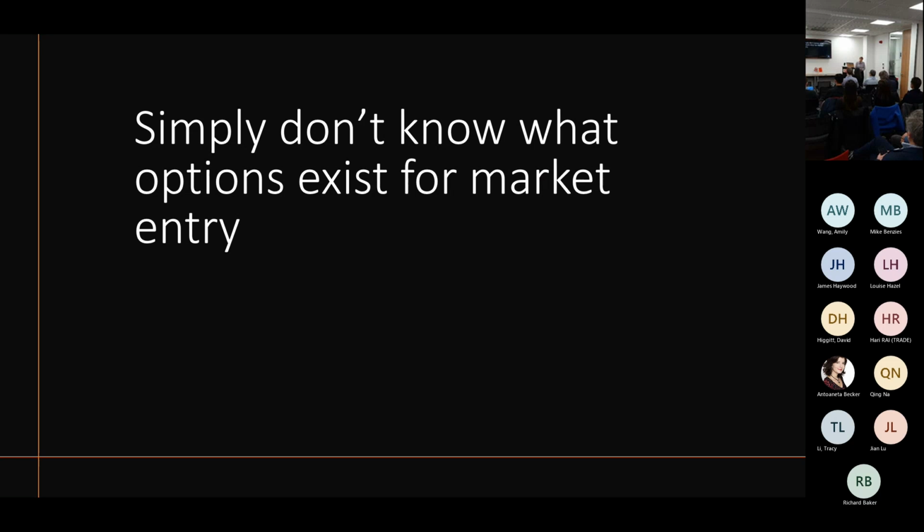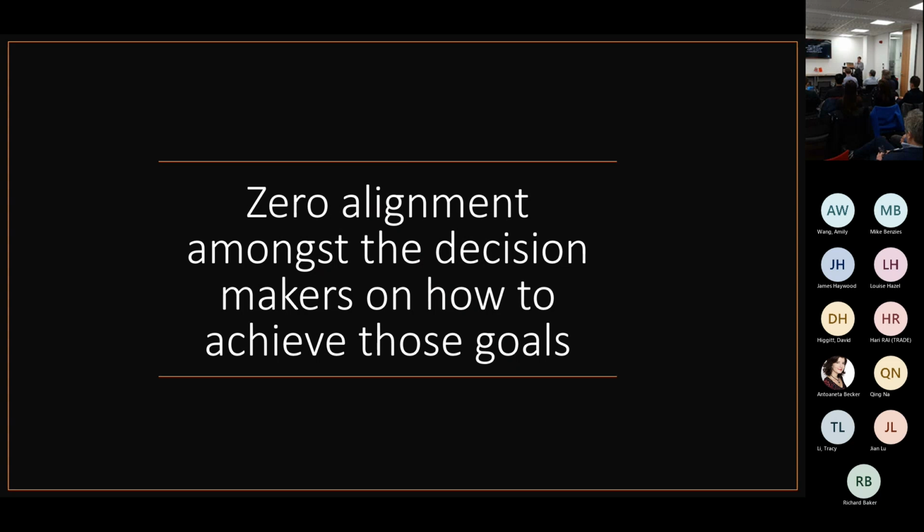But let me go back to the basics. I mean, these are my frustrations at the moment, but let me go back to the basics. For many of you, you might simply not know what options, what business models exist in China, right? What can you do? What can you not do? All right, and that's the whole point of today's presentation, is I'm going to be going through these options. Chris did mention that through the other sessions in the Navigating China series, they were also going through these business models. So I'll fly through it, but it's just to give you an overall picture as to what might trigger you to actually set up an entity in China.